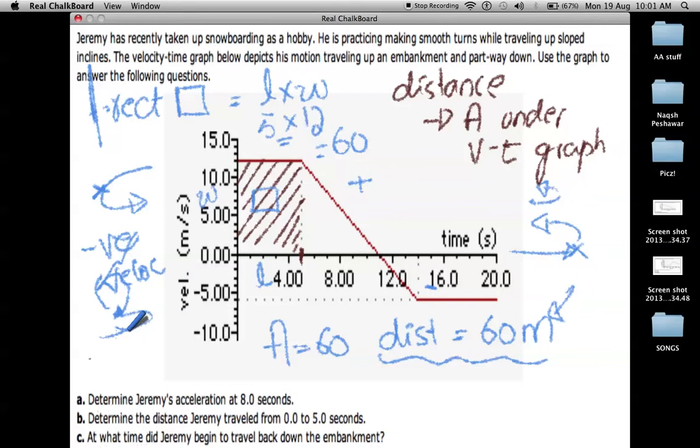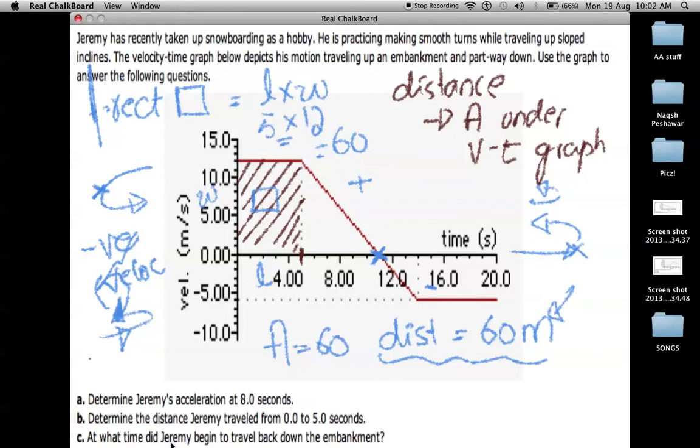If the positive velocity is moving in this direction, a negative velocity tells you that he is moving in this direction. So in this case, we will see when the line is crossing from the positive part to the negative part, and in between there has to be a 0 mark when it will touch the x-axis. That will be the exact moment when he will turn around and start his return journey. So we can see that the graph crosses the x-axis at this point. After this, he turns around and goes in the other direction.